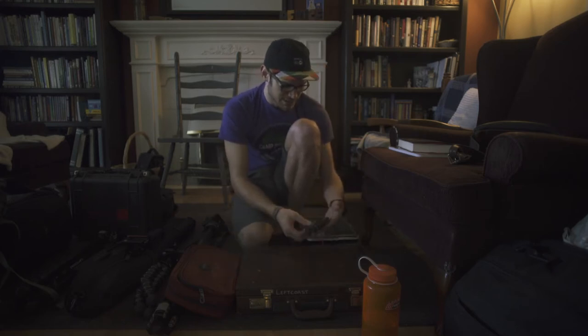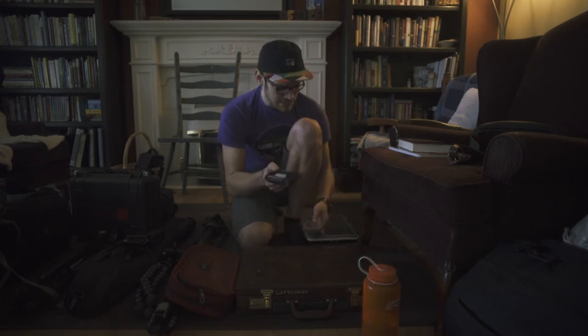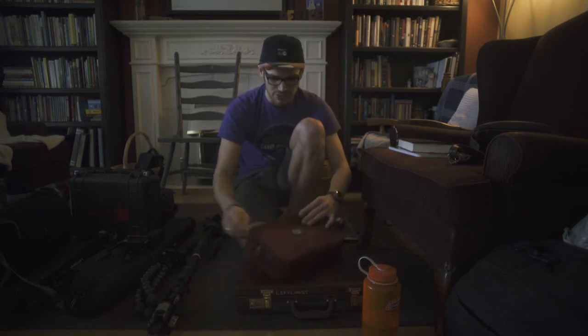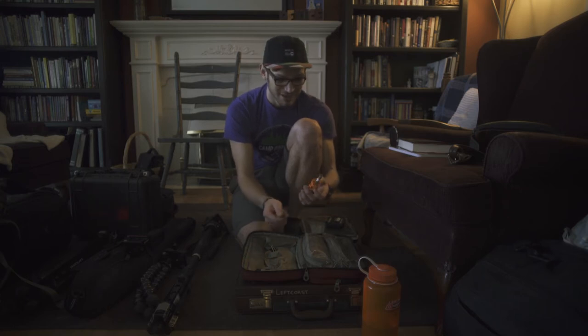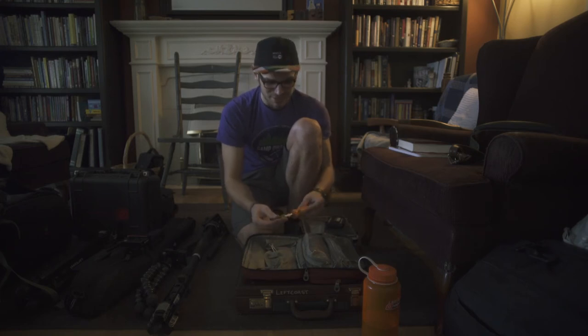This right here is a Pelican SD card case. I put my name and phone number all over it so if I lose it I get it back. These are amazing — if you don't have one, I don't know why, just get one. This right here is actually a toiletries case but I use it for holding tools and parts as well. It has a multi-bit screwdriver — I love these screwdrivers. They're really neat because you can only use one bit at a time, and to get the next one you push the current one in, so you never misplace the little bits. Fantastic.